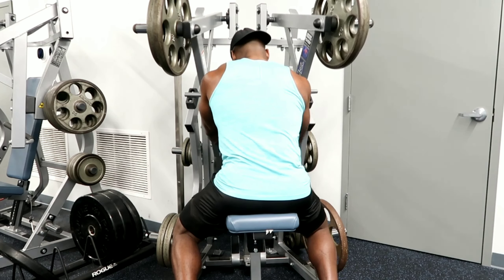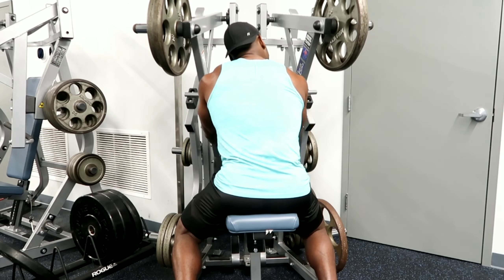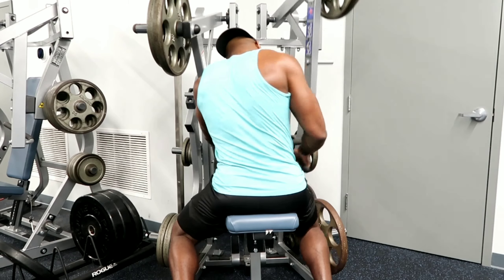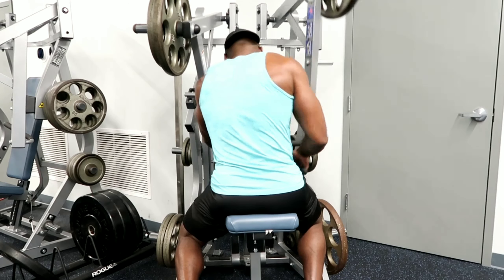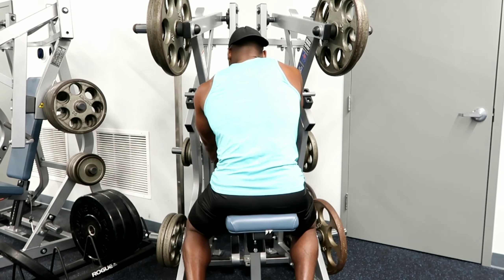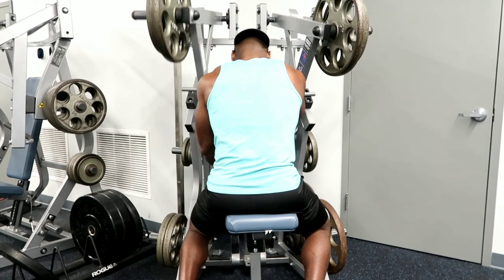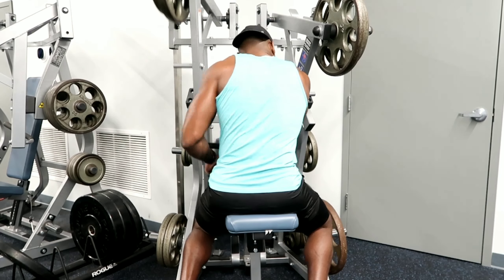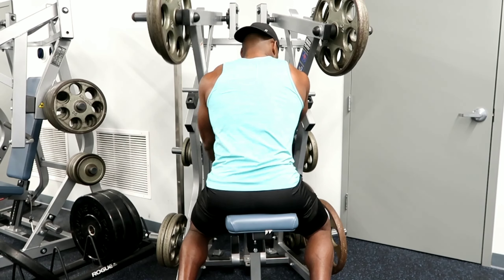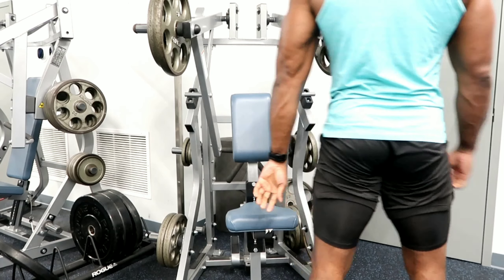We started off with a drop set, and it's very important when you're going into the gym to do heavy weight that you warm up first. If you go in and try to do heavy dumbbell rows fast right off the bat, you're going to hurt your elbows — and it's going to take weeks, maybe months, for that pain to go away. Start with light-to-heavy exercises to get that blood flowing and those joints and tendons warmed up, or you're going to cause an injury.